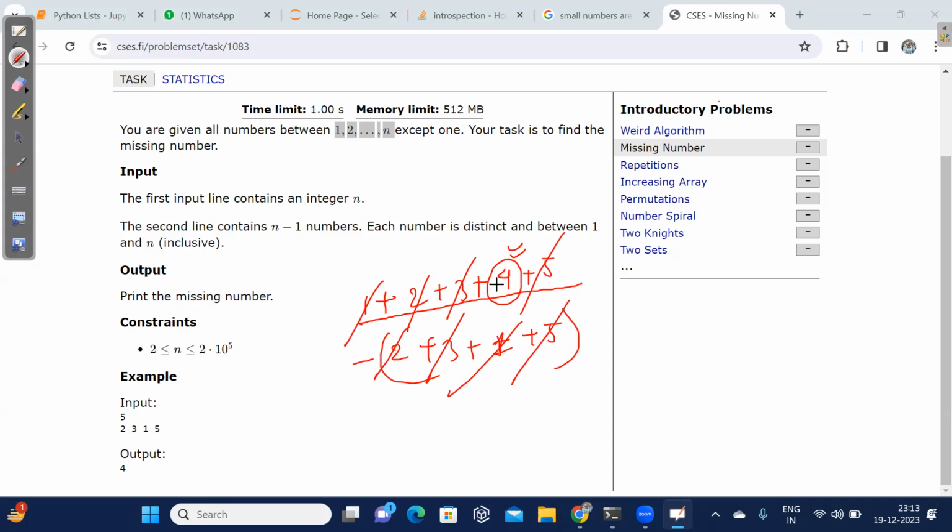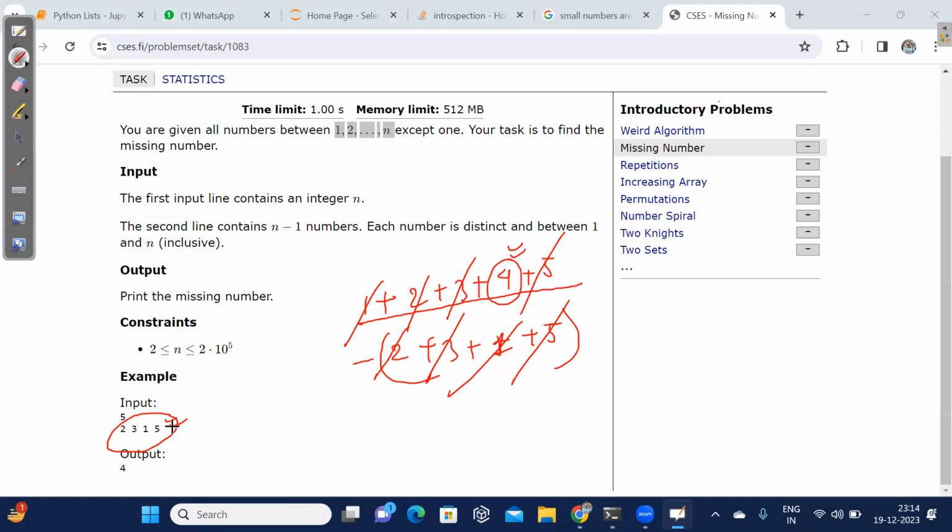So what I can straight away do is, no need to recheck again and again. Whatever is the given set of numbers, take out a sum of it, and that sum needs to be subtracted from the sum of first n natural numbers, whatever has been specified. If I subtract both the sums, the missing number is going to survive. So I'm going to print it accordingly. That's it. Nothing more.